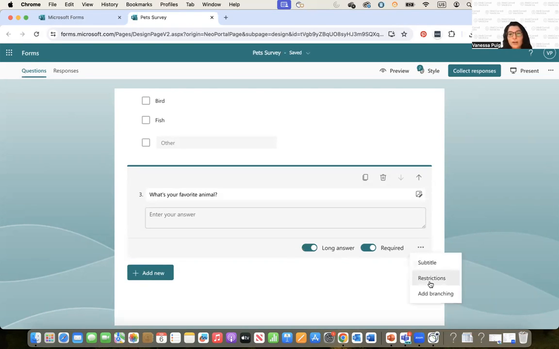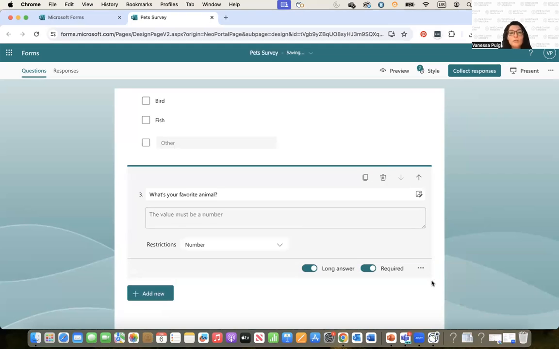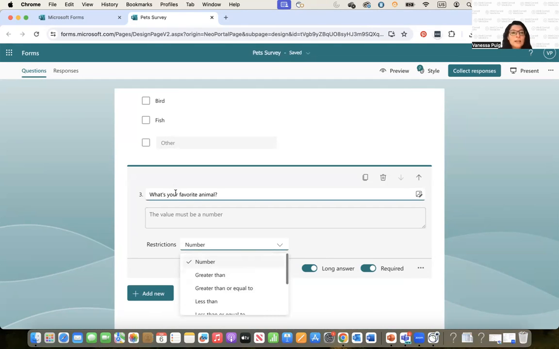If I click here, you'll notice that there are some different options to customize this particular question type. If I click on restrictions, for example, there's this drop down here with all of these parameters. And what does that mean? For example, let's say instead of what's your favorite animal, I asked, what is your exact age? And I wanted them to type it in.